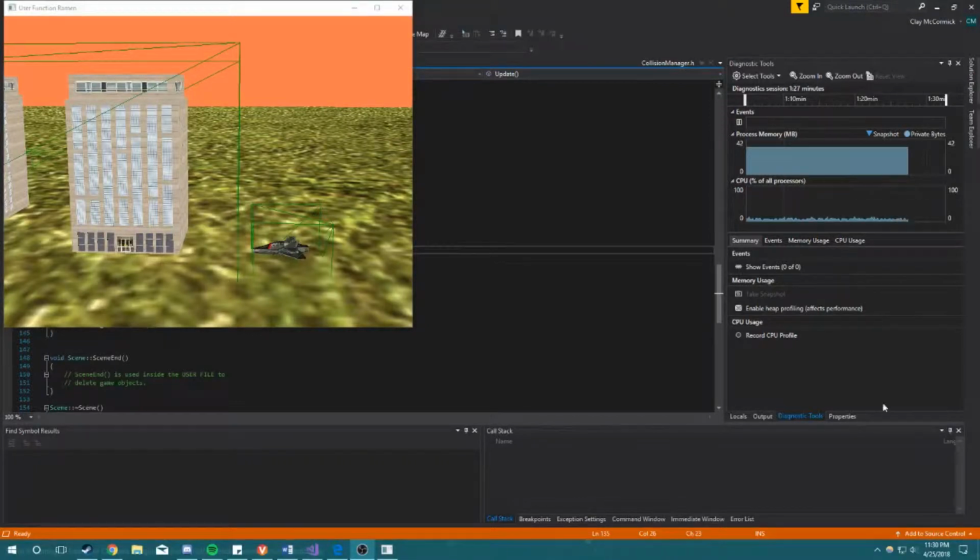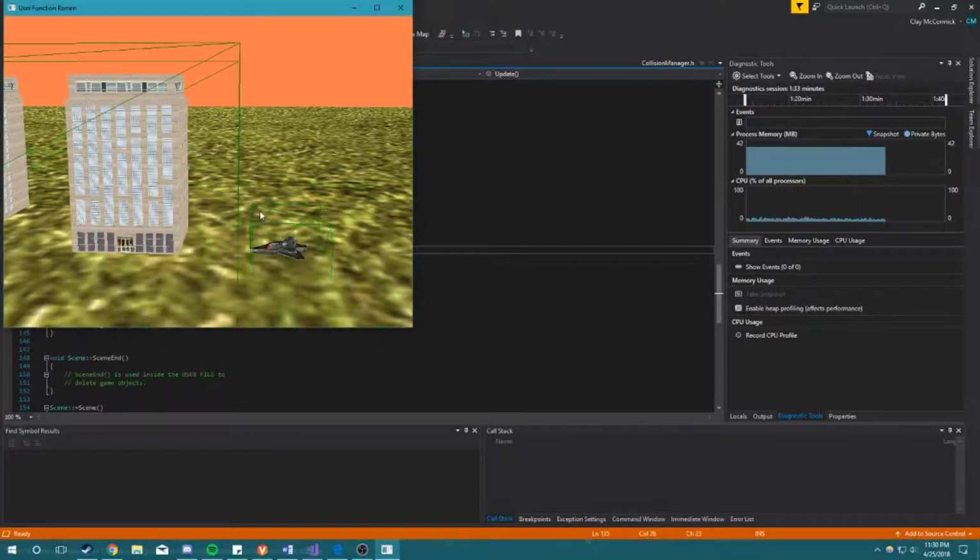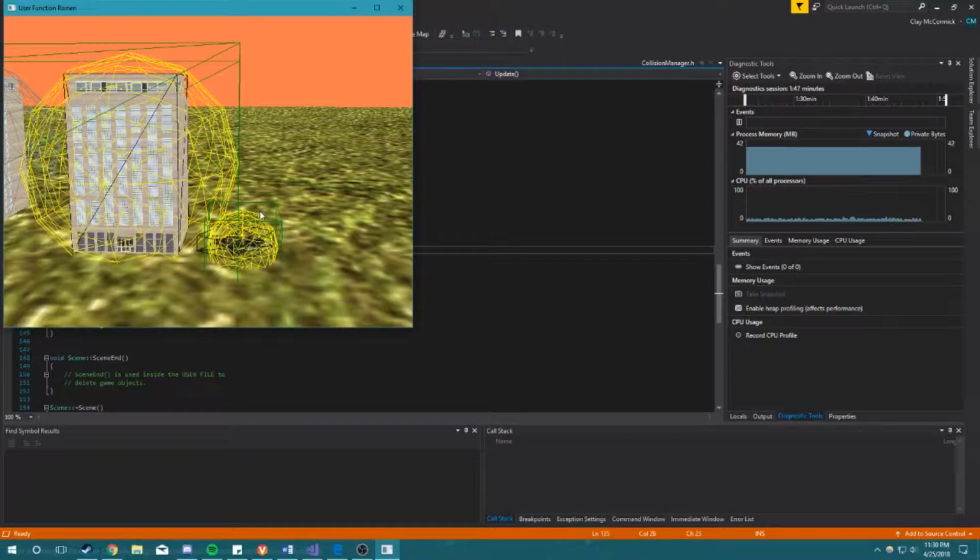Alright, this is going to show that I have my collision correctly working, so this is for the frigate and the building to the left. It's showing the B-sphere, and then when the volume of the group and the B-sphere touch, it shows the B-sphere for the frigate. Then you have these touch, and you'll actually see the outlines for the AABB and the OBB, and then you'll see them touch and turn red.